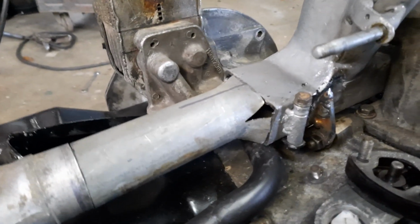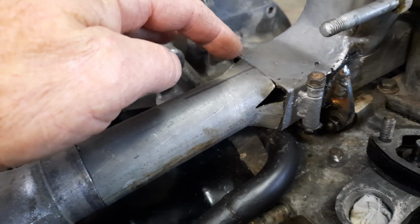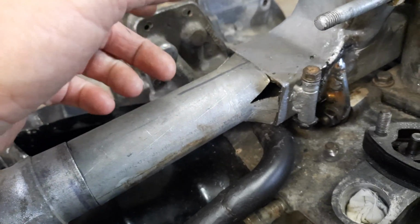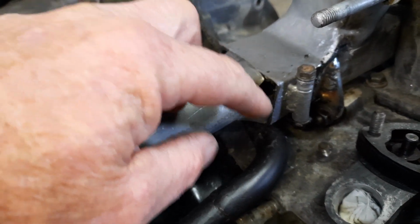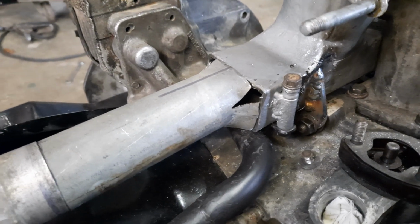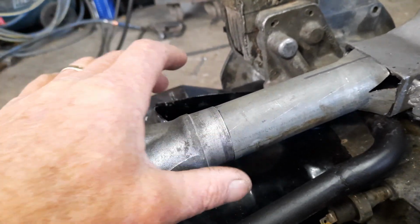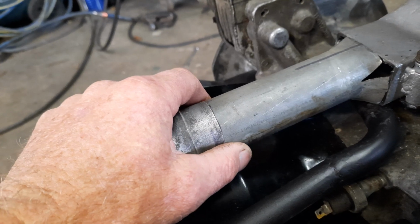As you can see, mark where the top of it is, put it in the vise, squash it down a bit, put some cuts in it, use a shifter to pull the sides out a bit, so we're sort of getting somewhere near the shape. Yeah, cut it off to length. Well, that's just sitting there. It's just loose at the moment.